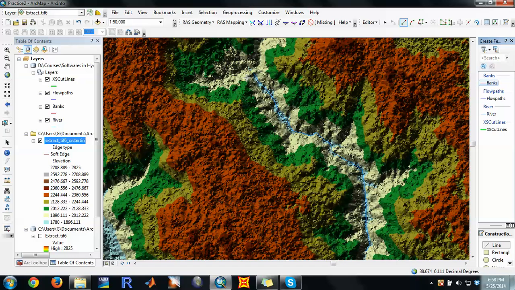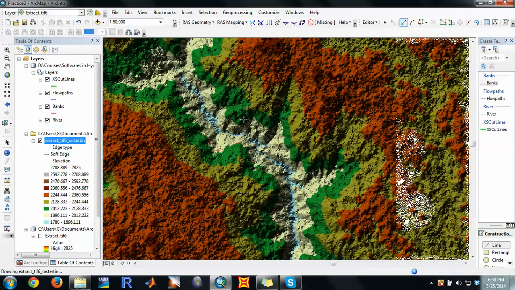And then you have to digitize the banks from the left side, for example this way. And double click when you finish it.